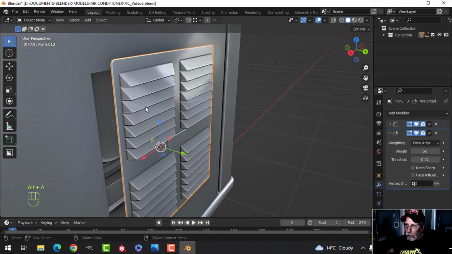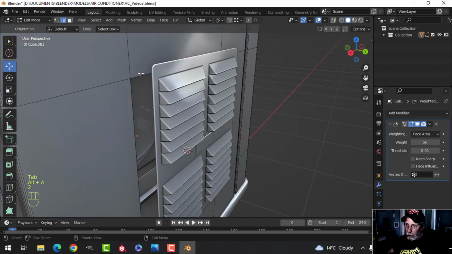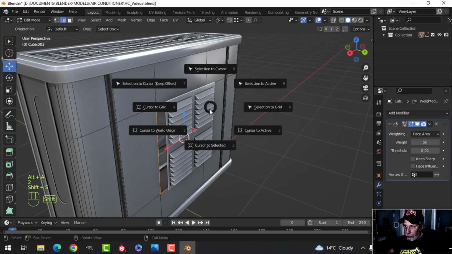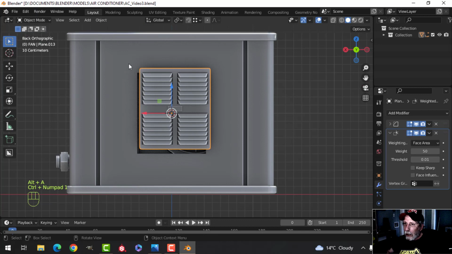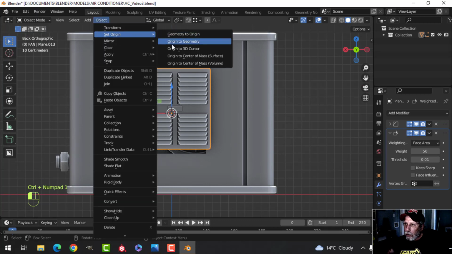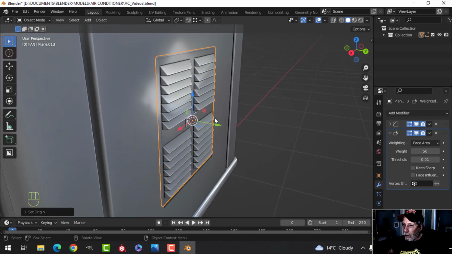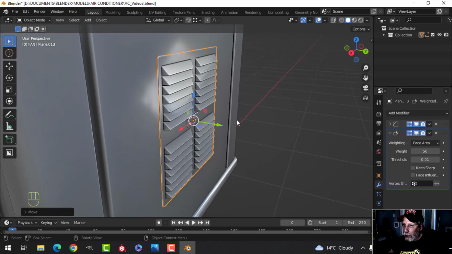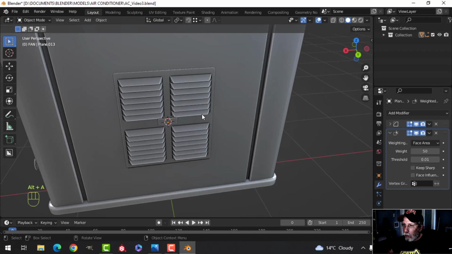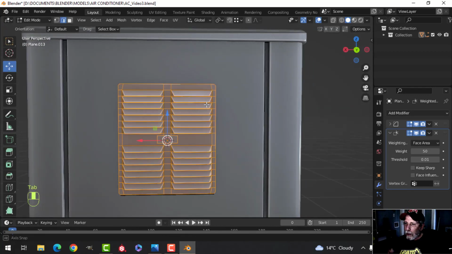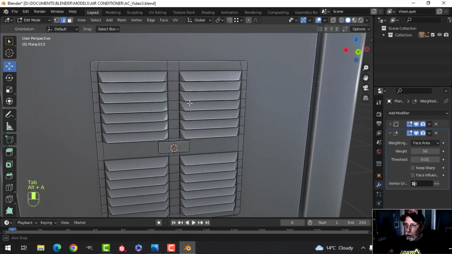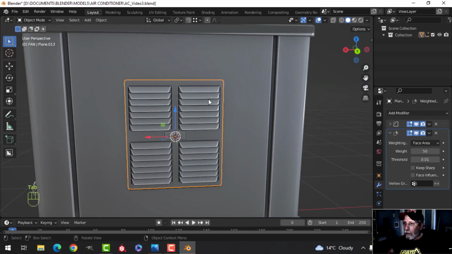And then what I'm going to do is I want to orient this thing a little bit better, so I'm going to select and bring my cursor there, and then take this thing here and I will set the origin to the 3D cursor, and I'll set the geometry to origin. So at least it's in the middle there. So I've got a hole in there now. Almost done, but not quite. Now I'm going to, let's see if I can just use this. I wasn't sure. I don't think I'm going to use it.